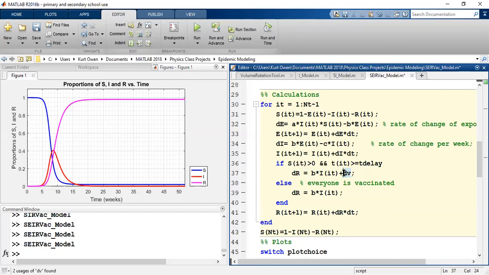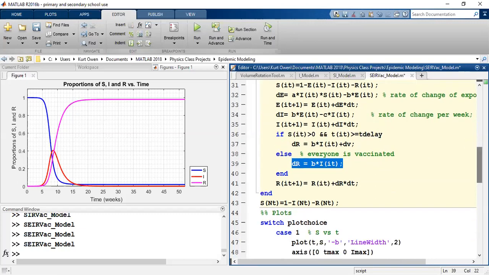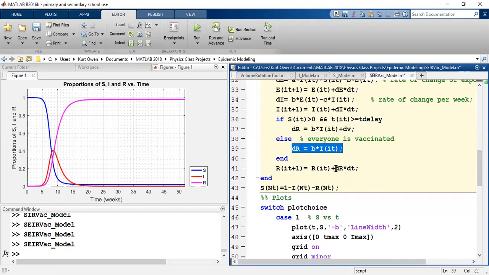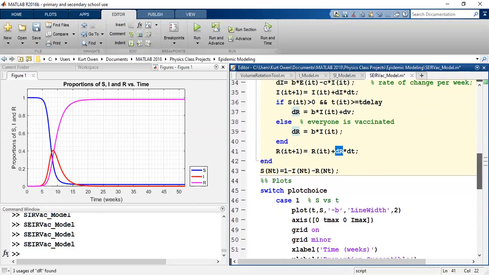We're going to leave it in as it is so that we could have vaccine added later. But for now, both lines of code for DR are equivalent to each other since DV is in fact equal to 0. Then we can add the rate at which the removed pool is changing times dt. We add that onto the old one, and that's just the line of code that was already there. So let's just keep reading down and see if we need to change anything else.